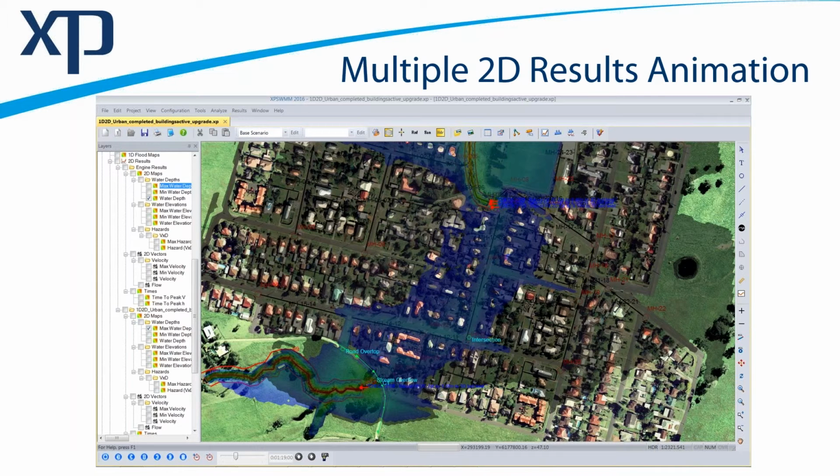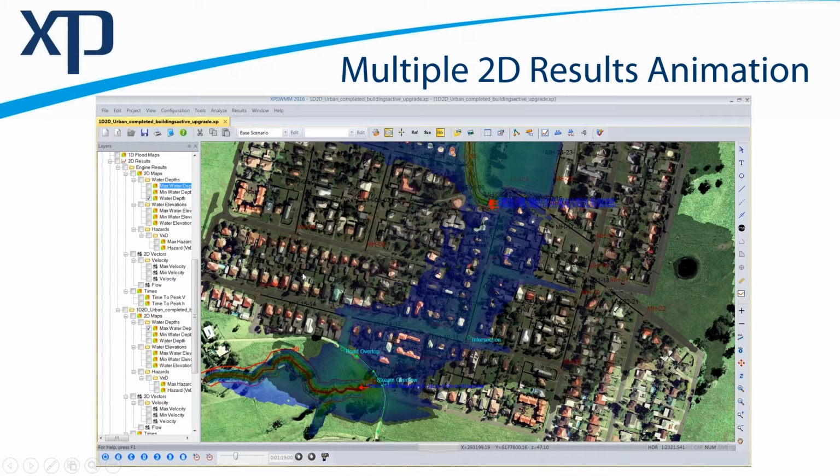But then after I've made the change throughout the center of the model here, where I've changed the number of barrels, I've added extra conveyance, now the maximum flooding is much finer, or there's a lot less spread of the water throughout the development, and primarily it's just a few houses and it's mostly in the streets.